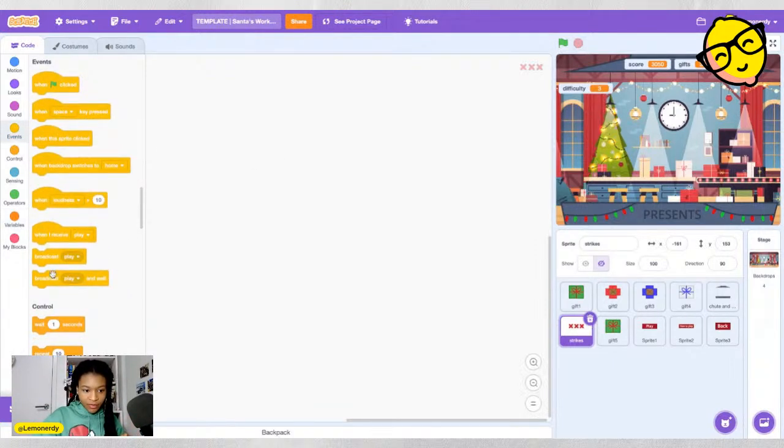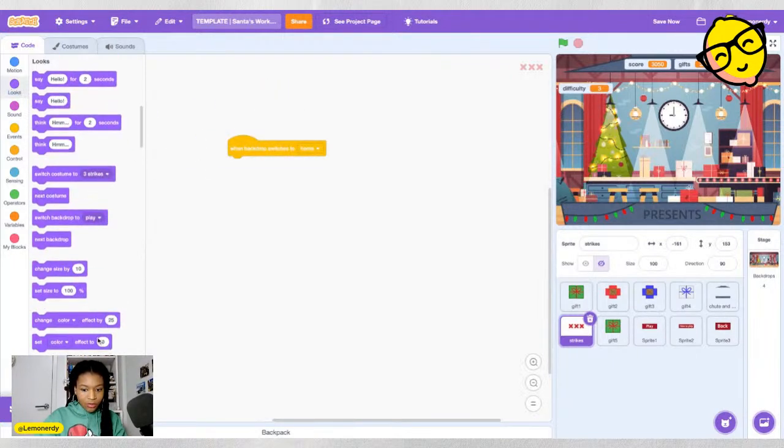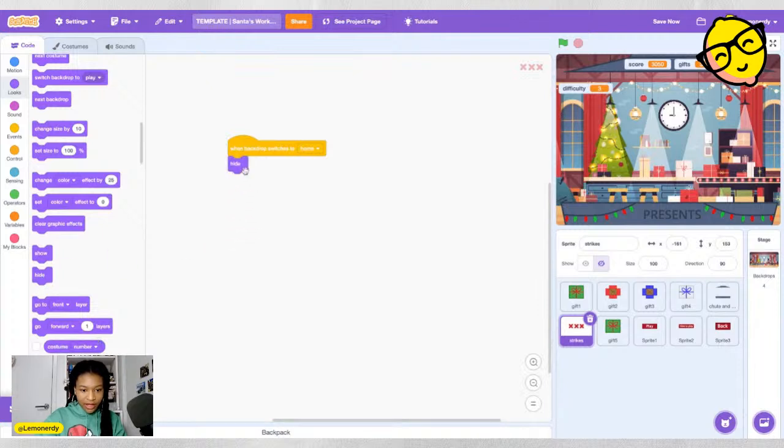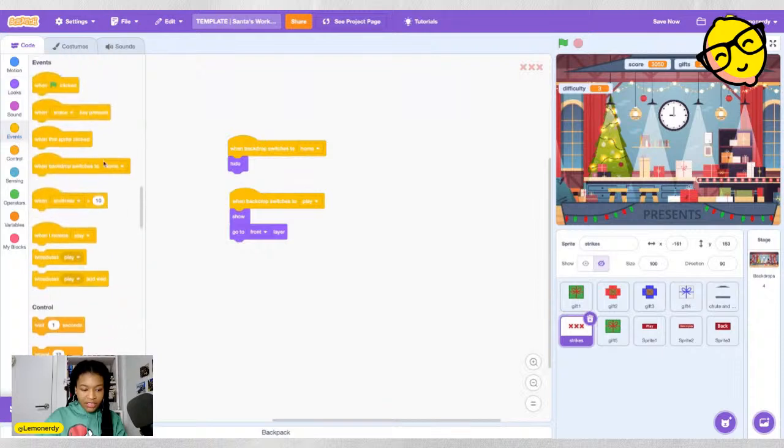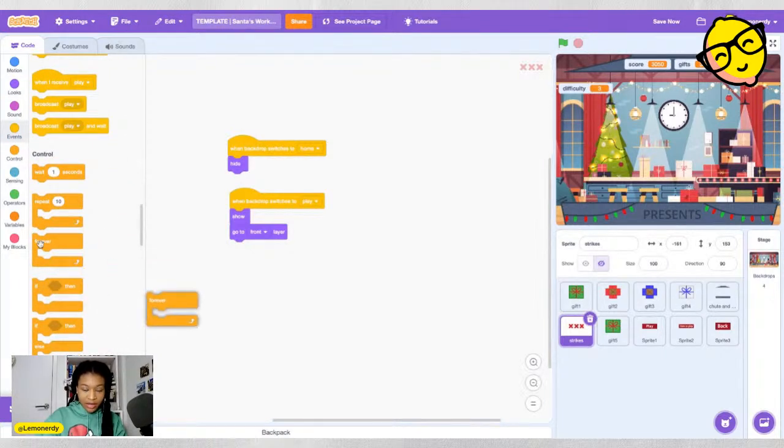So when backdrop switches to home, we don't want to see our strikes, so we'll hide that. But let's duplicate this. When backdrop switches to play, we want it to show, and then go to the front layer. And just to make sure that it never ends up behind that shoot, we'll just add a forever loop.